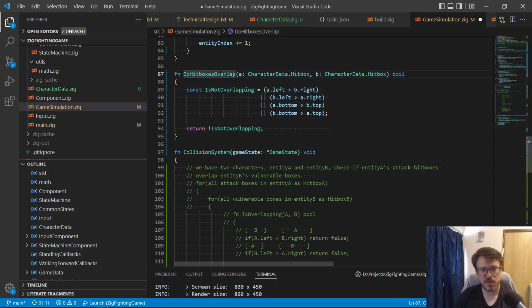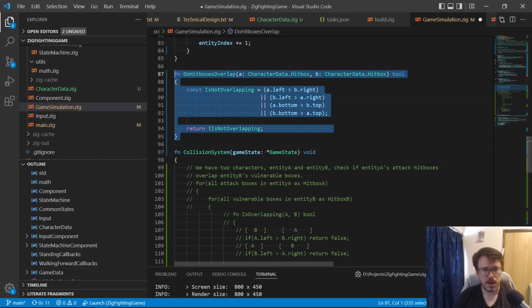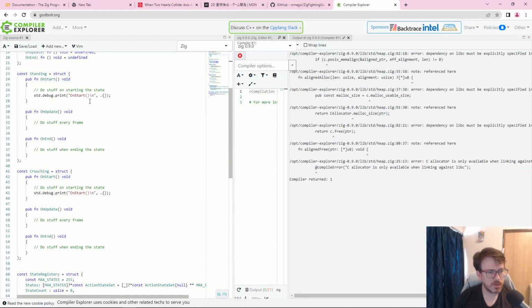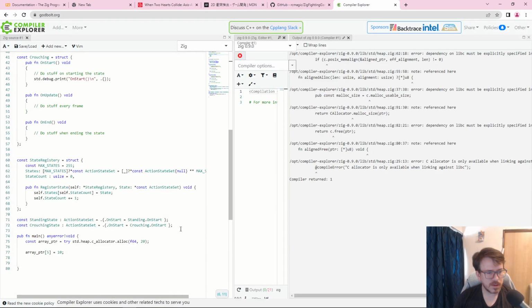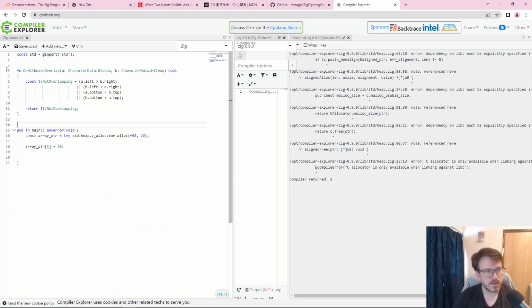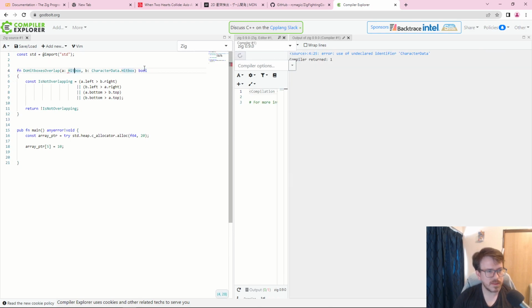So we can make this function a little less confusing, but this is the idea. Do the hitboxes overlap? Okay. Again, the same kind of check we had before, just to guarantee these things are not overlapping. So with only at max 4 checks, we can see if 2 hitboxes are overlapping. Not bad. If we go into Godbolt though, which is what I wanted to do, let's delete some of this test code I had before.